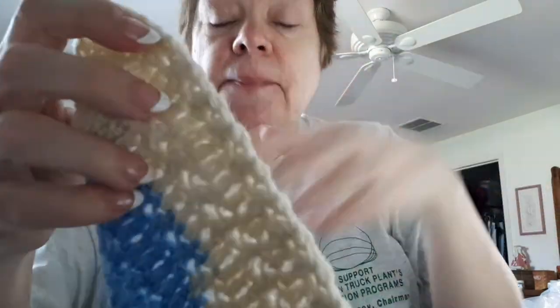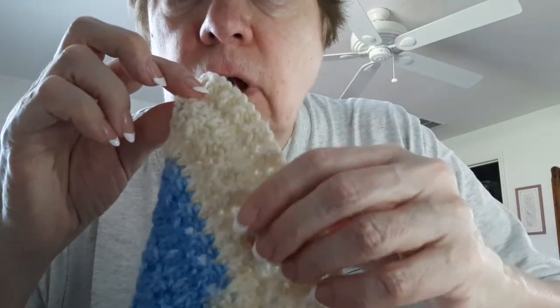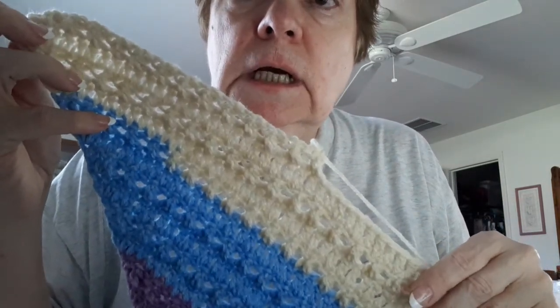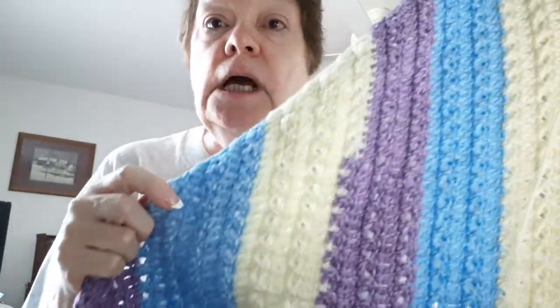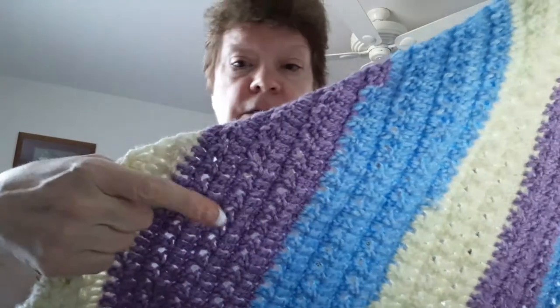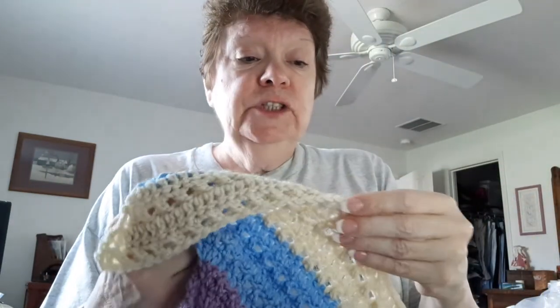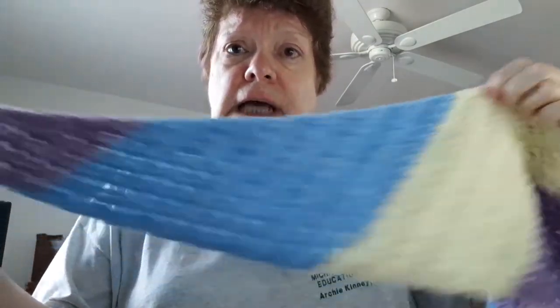It's just so soft, as you can imagine, and I really like the pattern. It has a row of the double crochet cross stitch and then a row of just double crochets. I'm color controlling it — when I started the next cake, it was in the middle of the purple, so I used the purple to begin. It's a really fast, easy pattern. I'll link the video below. Give me a comment as to what color you think the tassel should be!